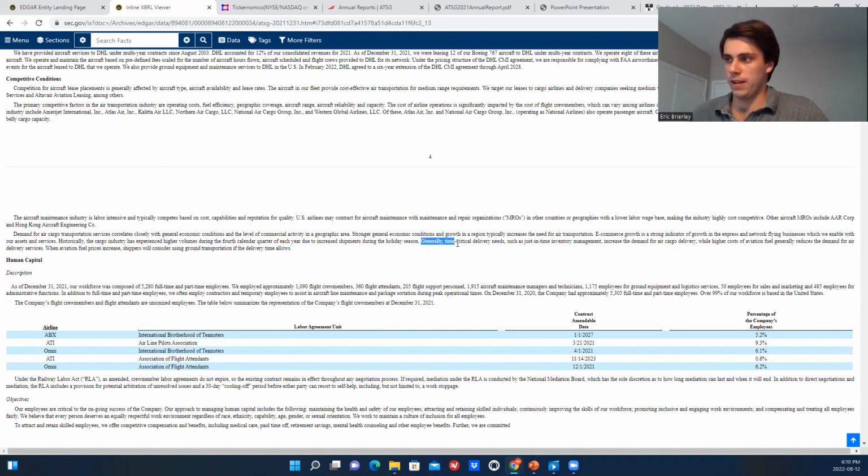But what they would say before that here is time critical delivery needs such as just-in-time inventory management. So just-in-time inventory management is becoming much more popular in the modern economy. This is kind of why you're seeing supply chains become so fragile, because goods are needed to be delivered at certain points in order to be most efficient. And you need to manufacture things to meet demand, and demand shifts so much that you have to manufacture things quickly, or what's known as just-in-time inventory management. That if there's one little blip in the supply chain, it can cause ripple effects, which is similar to what we're seeing in the semiconductor space right now with that whole shortage going on.